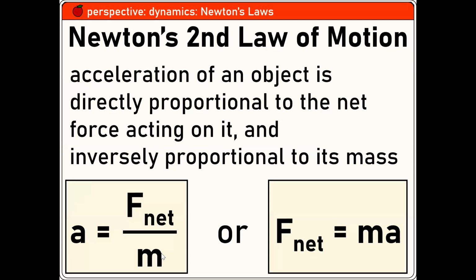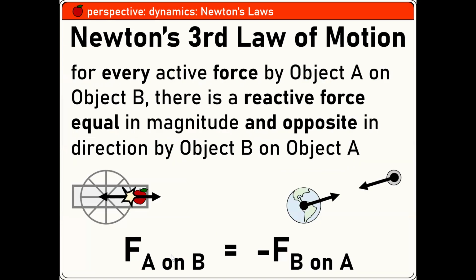And guys, before I flip the screen, you tell me, what do you think is the next slide? Newton's third law. And how does that go? What does Newton's third law say? For every active force, there's an equal and opposite reactive force. Aha. So Newton's third law, this is the equal and opposite rule. Remember, guys, for this one, you need two different interacting objects, object A and object B, that are somehow pushing or pulling on each other in some way. Could be a cannon and a cannonball, could be a planet and the moon. And the force interactions are always equal and opposite.